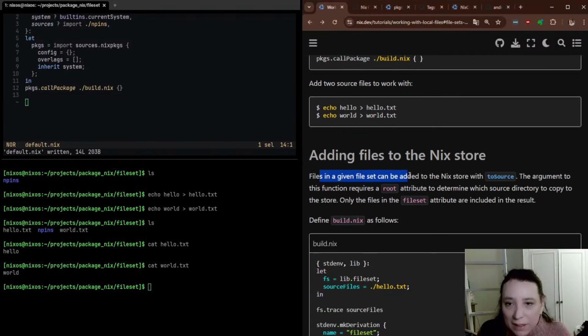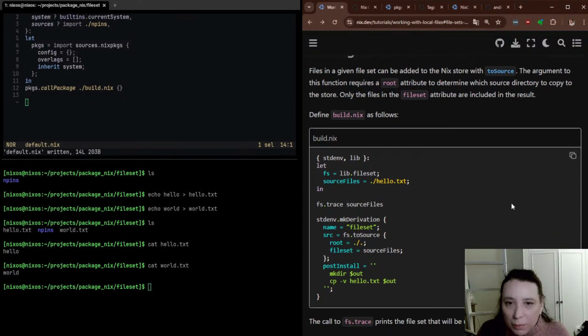Files in a given file set can be added to the nix store with toSource. The argument to this function requires a root attribute to determine which source directory to copy to the store. Only the files in the file set attribute are included in the result. So we're going to make build.nix.